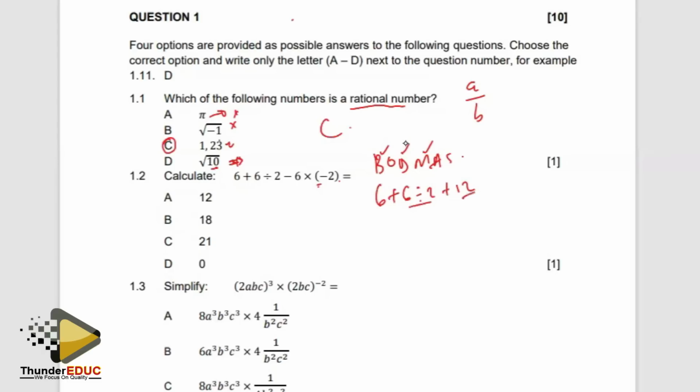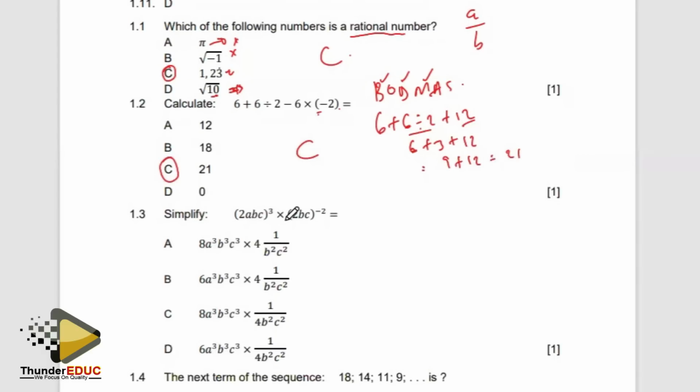But we have also multiplied. So that's going to be 6 plus 6 divided by 2, that's a 3, and then we plus a 12. Then we are just left with additions throughout, so you can just add that straight away. 6 plus 3 is a 9, and then 9 plus 12 gives us a 21. So option C is the correct answer there. Even if you punch this directly in the calculator, you should be able to get 21.